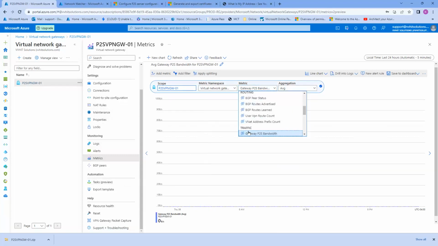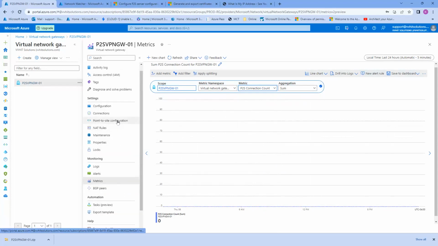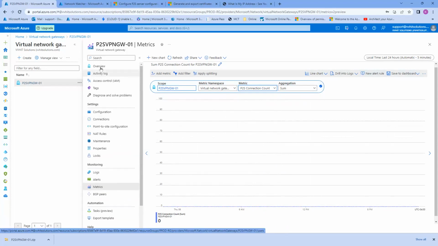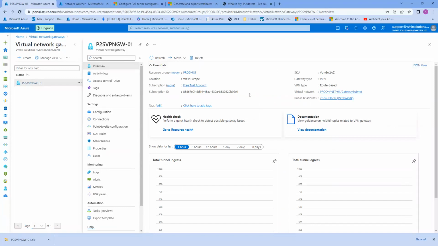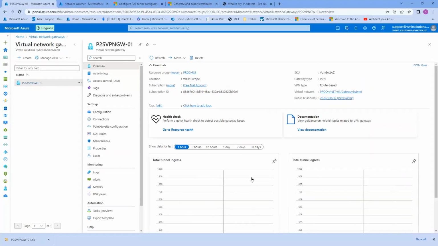It was just established, so you don't see information, and you can see the count. It's not giving much values. It will take some time to reflect here, but ideally you can come here and start looking at the information. This is about the Point-to-Site configuration, how we configure it, and how the gateway plays a major role here. You can also see the ingress and egress, how much bandwidth is being utilized, and how the communication flow is happening. Those things you can validate from here.